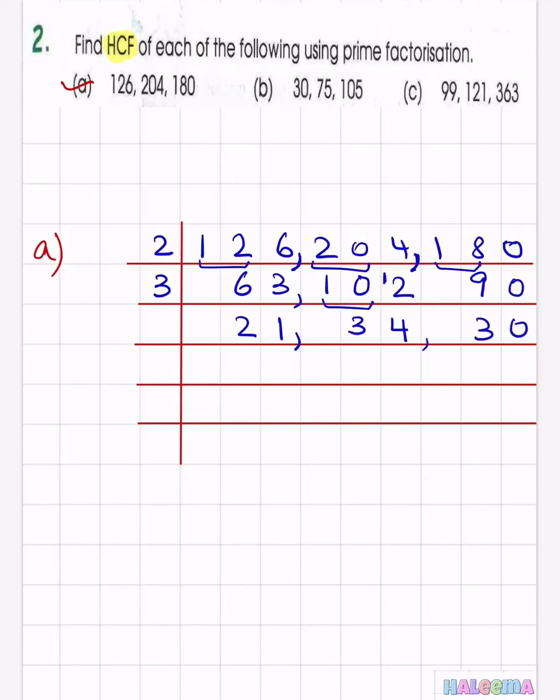Okay. Now again, these numbers come in the 3 times table. Let's see how. 3 7s are 21. 34 doesn't come in the 3 times table. See, because if we do 3 1s are 3, we'll be left with 4, and 4 doesn't come in the 3 times table. So we're going to write 34 as it is, right? 3 10s are 30. Now again, see, 2 numbers are even numbers like 34 and 10. They will come in the 2 times table, but 7 won't. So we're going to write 7 as it is.